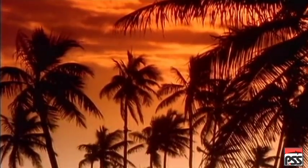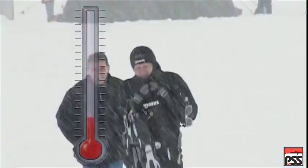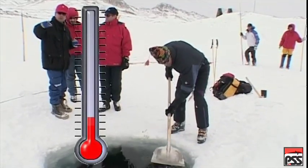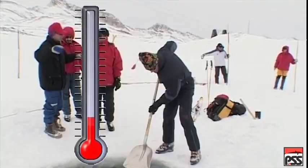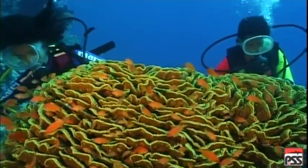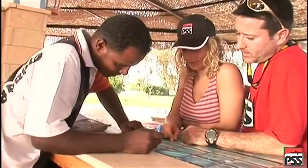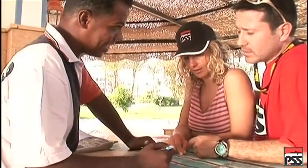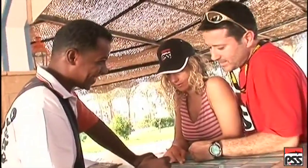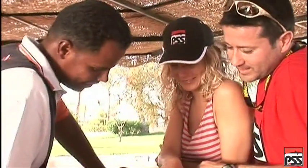One of these factors, which you already know about, is the water temperature. This can vary from over 30 degrees centigrade, 85 degrees Fahrenheit in warm tropical waters, to minus 2 degrees centigrade, 28 degrees Fahrenheit in the cold polar seas. Another important factor that divers must take into consideration is the visibility. This can vary from over 50 meters, 165 feet, to just a few centimeters, inches. Before the dives, the instructor or guide will tell you about the type of environment you will be diving in. This is called the briefing, and you should always listen to it very carefully.